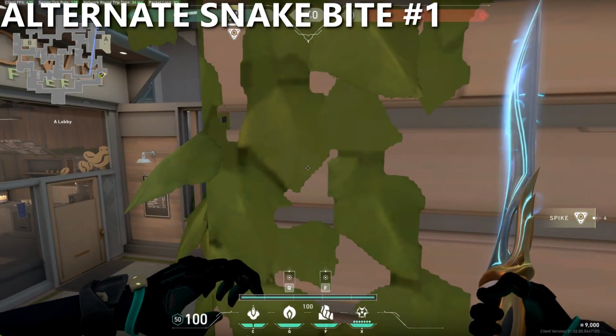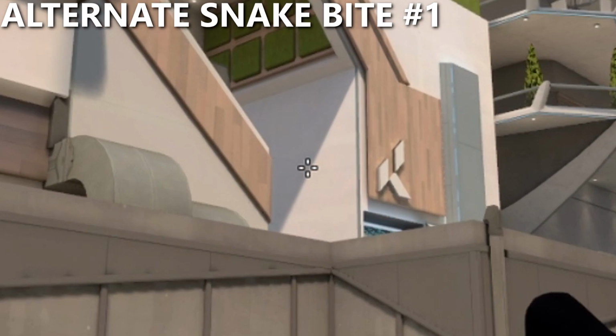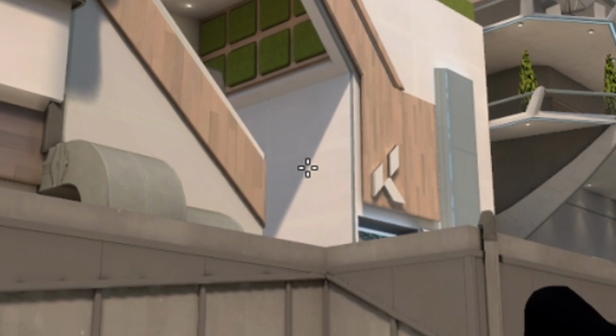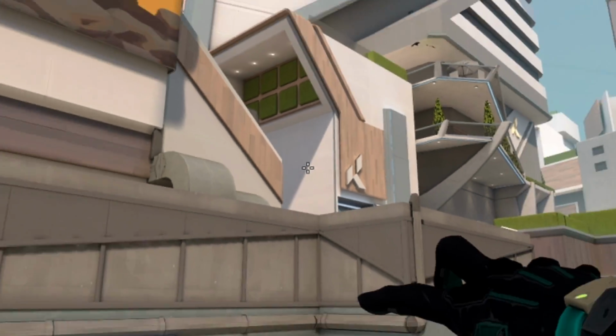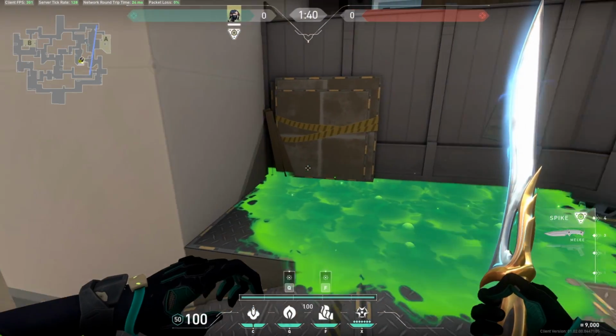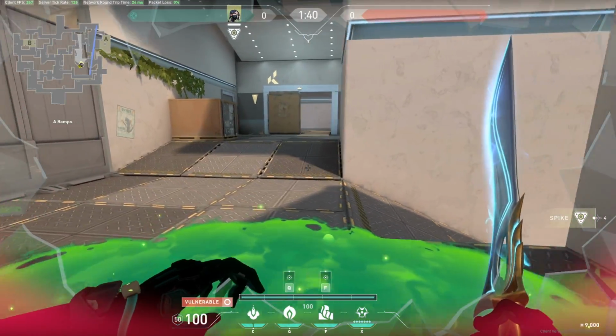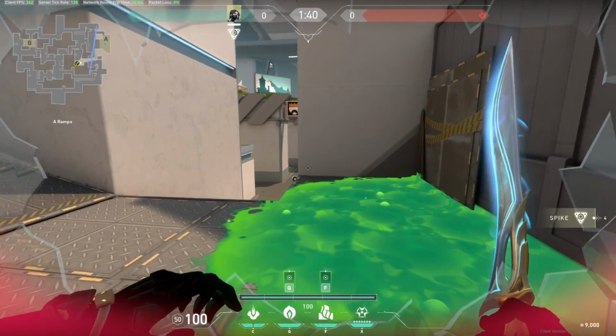And for the first one here for top ramp, so basically you want to aim in the middle of the line of the shadow right here on this wall. You don't have to be very specific with this at all. Shoot. And the snake bite bounces off the wall and lands in this corner. So if you know someone has been playing in this corner, the snake bite is good for forcing them out.